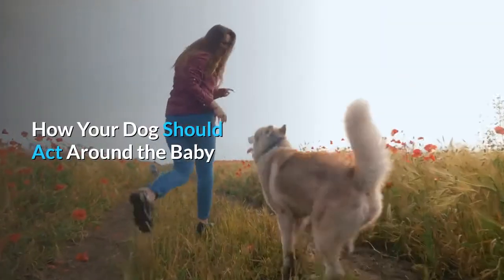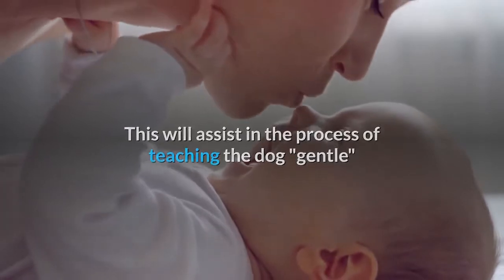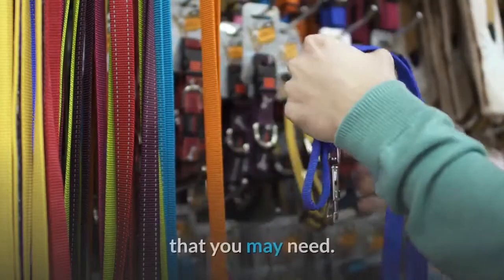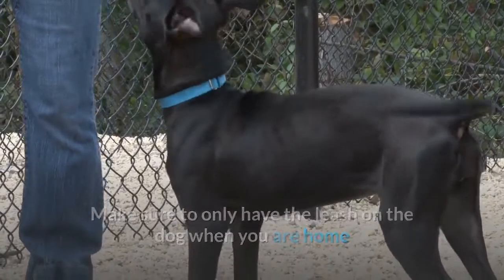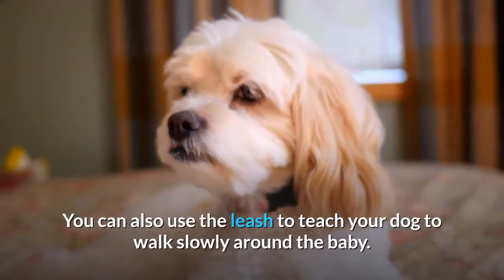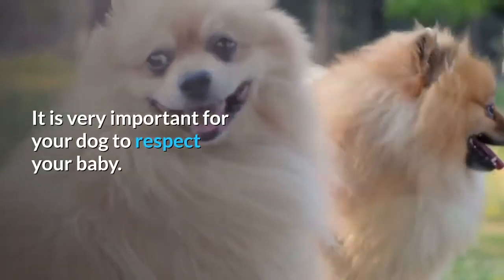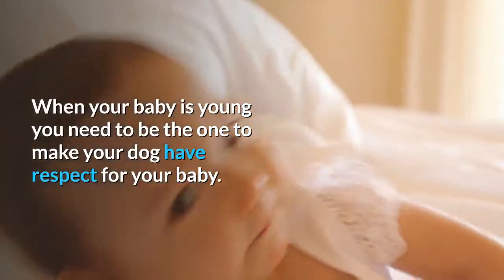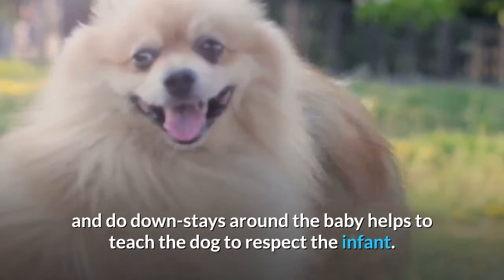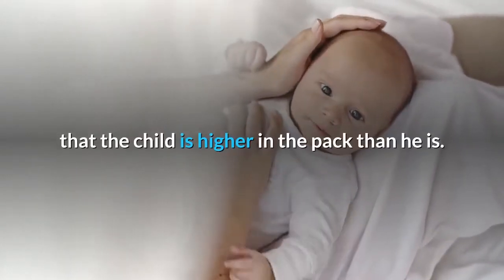How your dog should act around the baby. Have your dog sit or lay down when he is near the baby. This will assist in the process of teaching the dog gentle and promote calm behavior around the baby. Keeping the leash on in the house will allow you to have the extra control over your dog that you may need. Make sure to only have the leash on the dog when you are home and able to supervise, otherwise the dog could get injured from the leash. You can also use the leash to teach your dog to walk slowly around the baby, and make sure to praise when he is doing what you want. It is very important for your dog to respect your baby. Making the dog be gentle and do down stays around the baby helps to teach the dog to respect the infant. As your child grows, you can have your child interact and do different activities with your dog to teach your dog that the child is higher in the pack than he is.